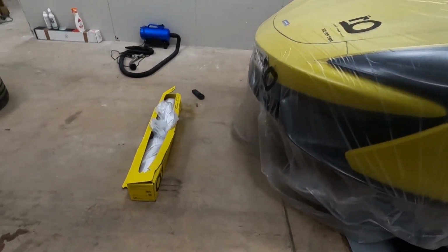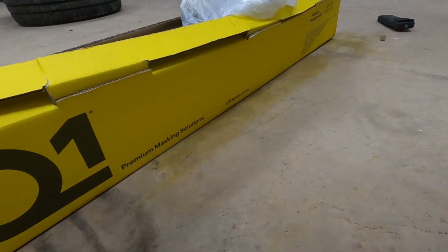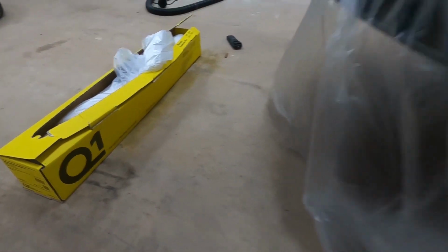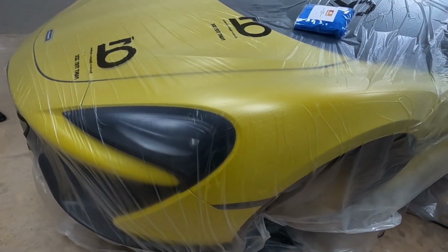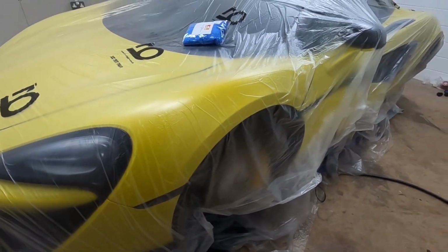So if anyone's after this, we've got it from our local parts supplier, but that's the brand, that is what it is, and it is actually really good. They say don't put this on when it's wet though, because I think it will just stick to it and be a nightmare, but this basically just sticks to the paint, and will obviously keep any dust away, which is ideal after you've just done a machine polish.